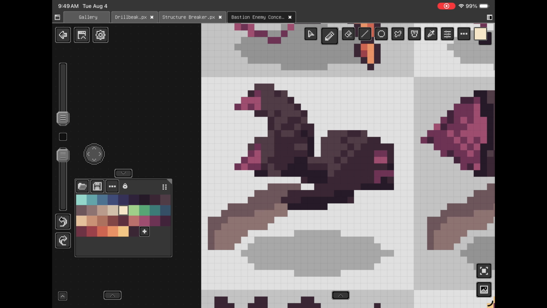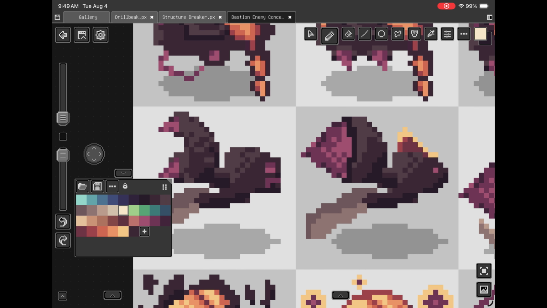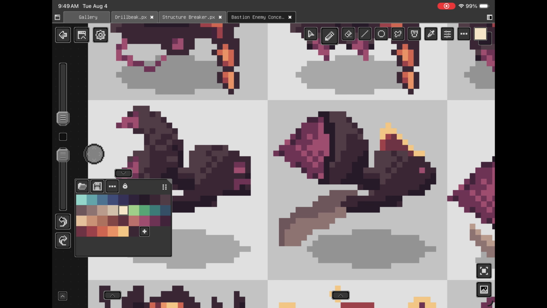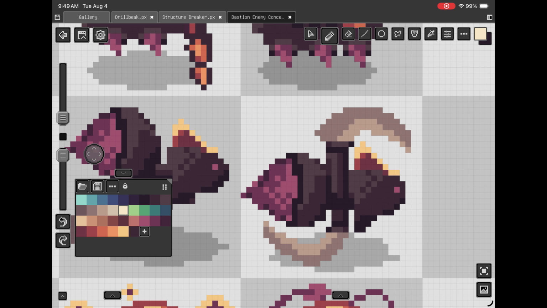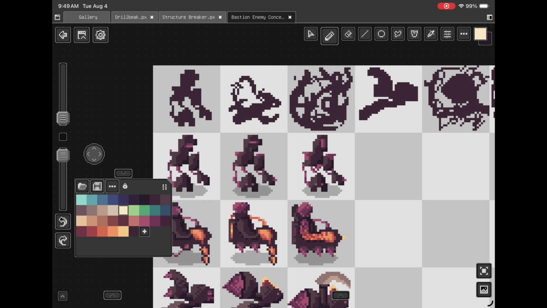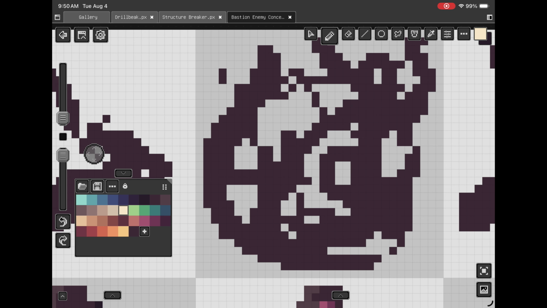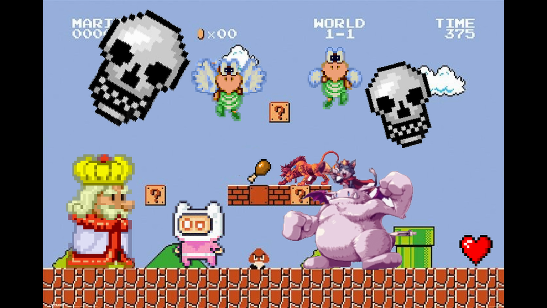And I learned early on that I needed to stick with assets that were around the same pixel grid. So I chose like 32 by 32 for my enemies, bumped it up a little bit for my main character, but most of my assets are at 32 by 32 or lower. And the reason you don't want to blow up your resolution and mix and match sizes too much on your assets is when you put them all together in the game, they start to look a little discombobulated and a little mismatched.